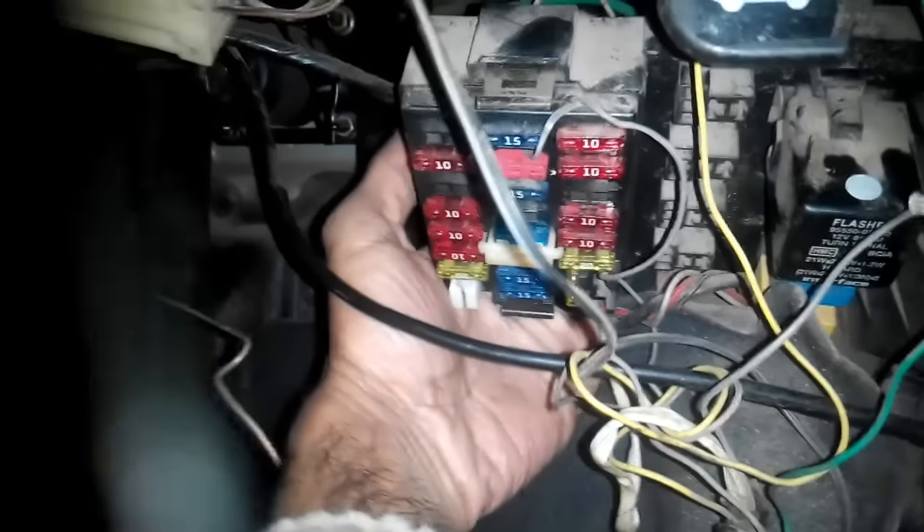This fuse box should have more screws because it is not coming out. This is my AutoCop remote lock system. It seems to be connected somewhere on the back side, so I put down the camera to figure out the next screw to open. After trying hard and using a couple of panels I was able to remove the back screw. Now the fuse panel is almost out.